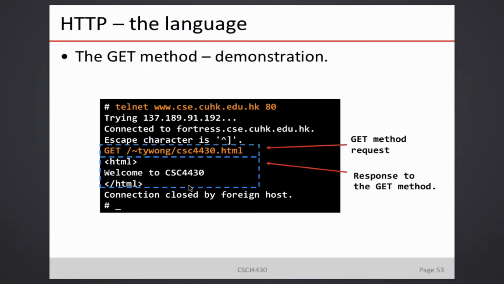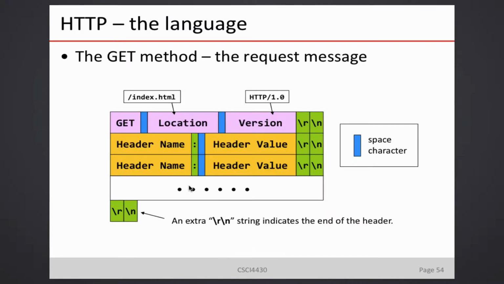What is the proper way? The proper way is we have the GET. You see that I type a GET, and the space is required. This is the grammar of the language. Then the grammar says next, give me the location in the server. And there is something extra. Add another space, and then tell me the version of the HTTP protocol. And next is the enter.